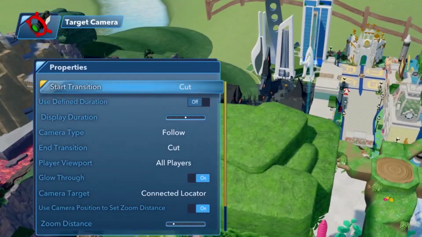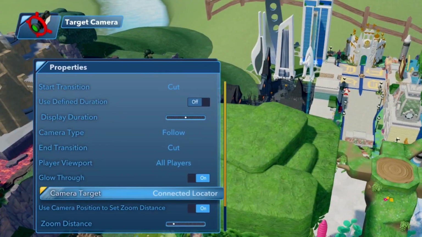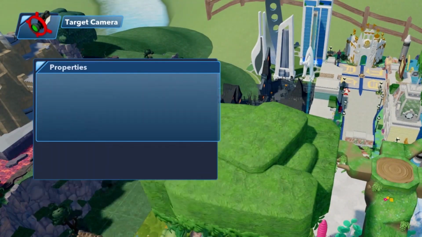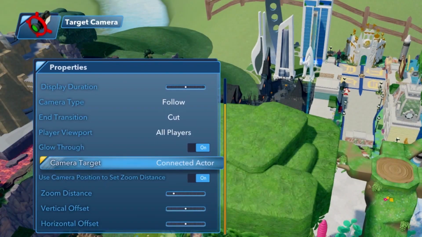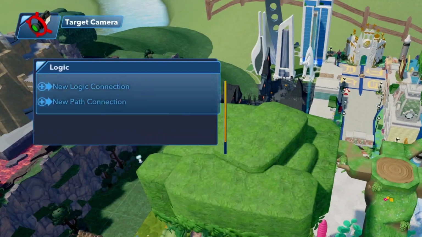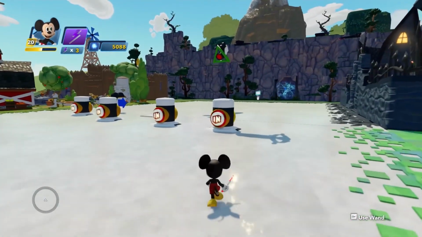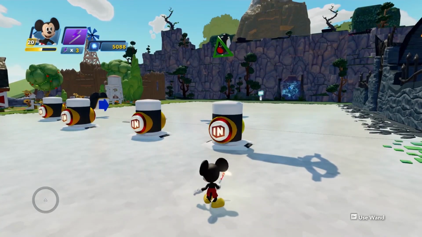And in the properties of it, instead of selecting connected locator in the camera target, we will actually go to connected actor. So basically 2 steps when you're doing it with a locator or an actor. Step 1 is in the properties, make the camera target the locator or the actor, and then step 2 is to actually make that connection to the actor or the locator.